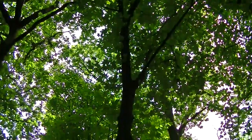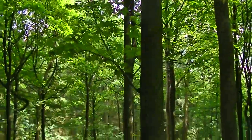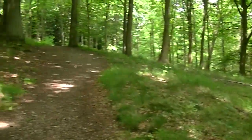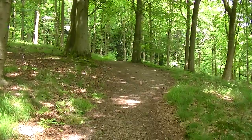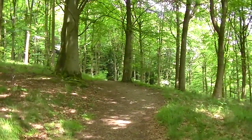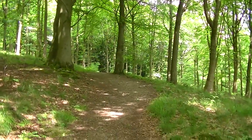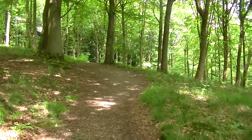It's quite a nice day. It's been quite a nice week this week. We've had it the last couple of days. It's been a bit showery, but we have had some nice weather as well. So this is the direction of travel. You never know, if I find somewhere a little lay-by or something, I might be able to get some shots.